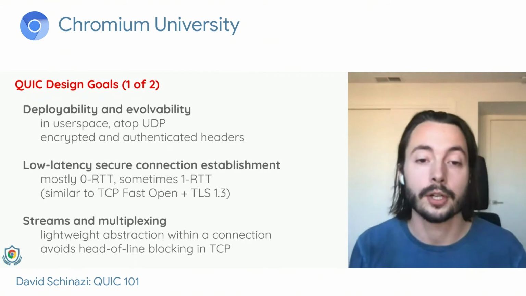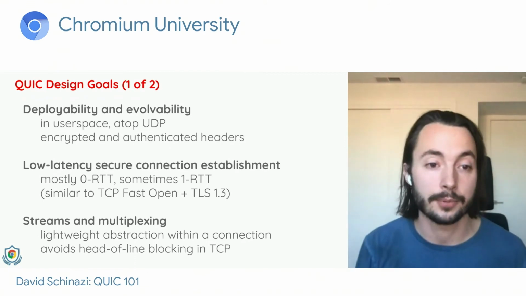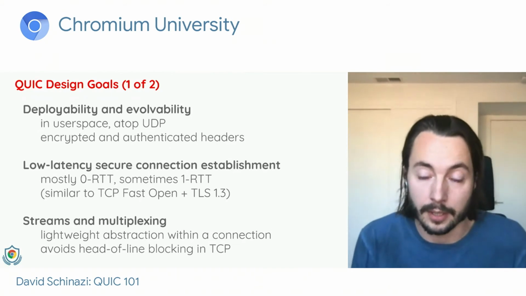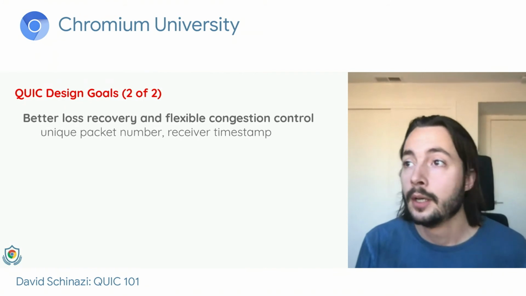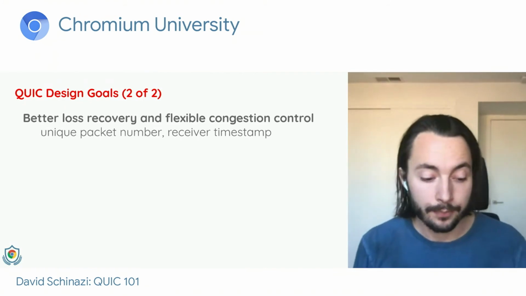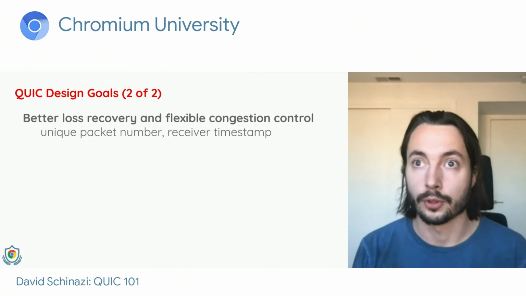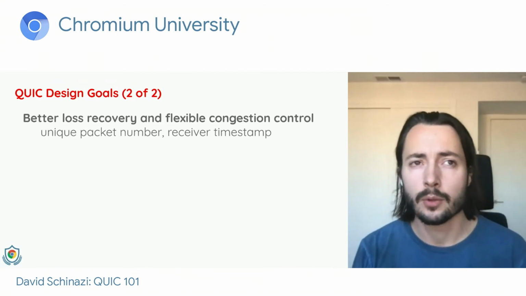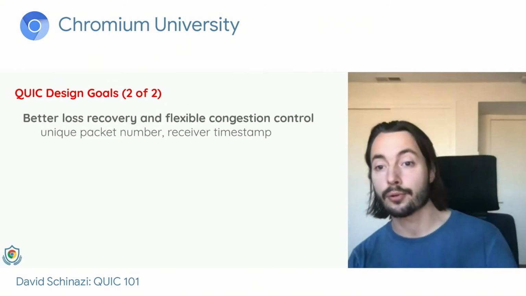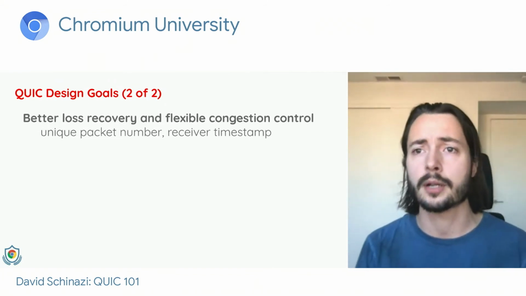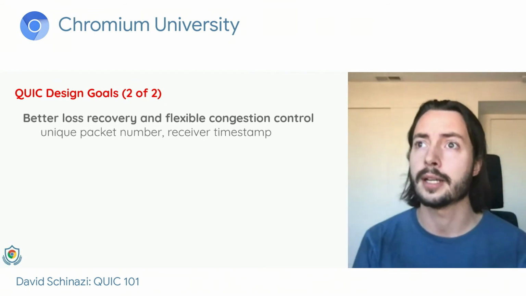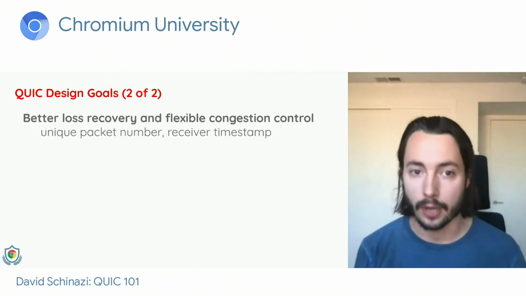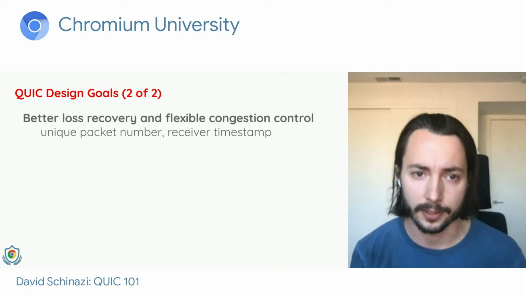And additionally, what we talked about, bringing these concepts of streams and multiplexing that were in HTTP2 down to the transport layer, where it made more sense to have them there. And then additionally, all right, since we're changing or building something that is at the same level as TCP, can we learn from TCP and make improvements? Because TCP has served us incredibly well. Like, the internet has worked great. It has scaled from way before dial-up modems to gigabit speeds, no problem. But that doesn't mean we can't improve it.